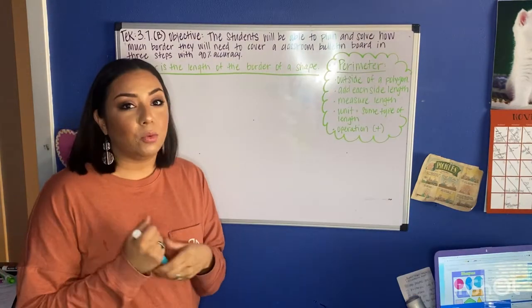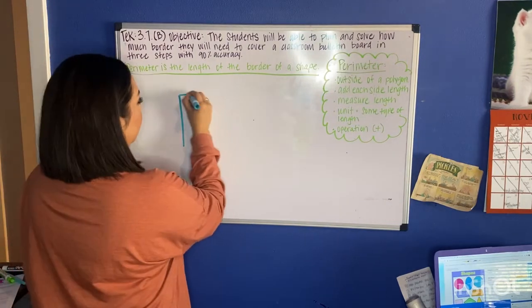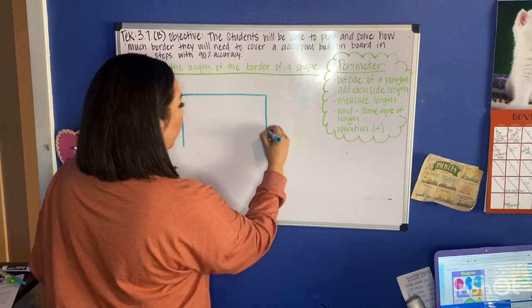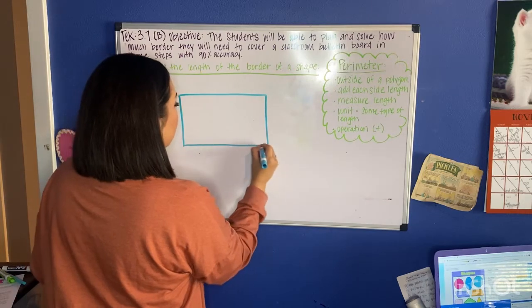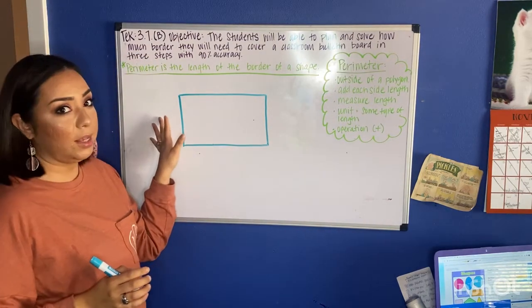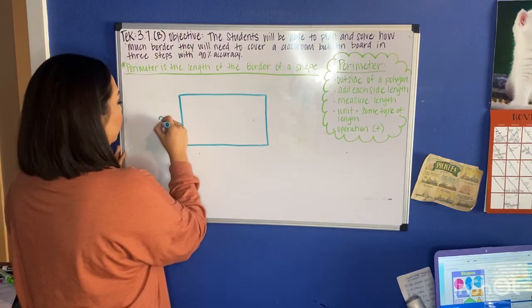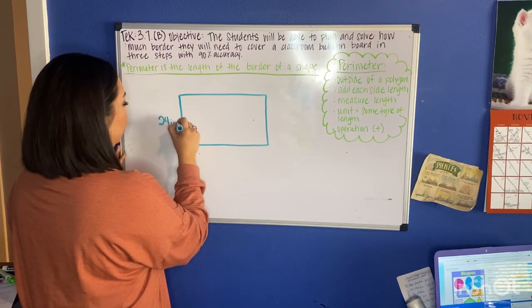Awesome, you guys. So we measured the bulletin board, and what were the sides? Let's draw this out. In your math journals, you should have already drawn out your rectangle, measured the sides. We found already how many sides it has. What was the measurement for side 1? 24 inches. And we knew it was inches because why?